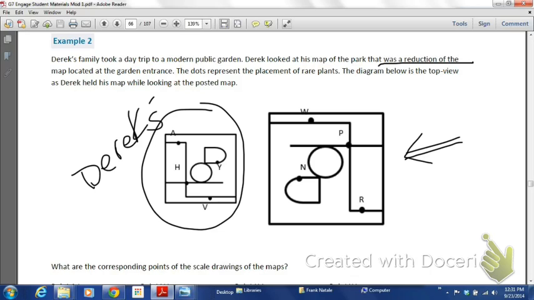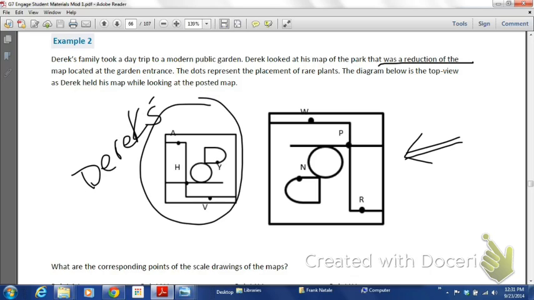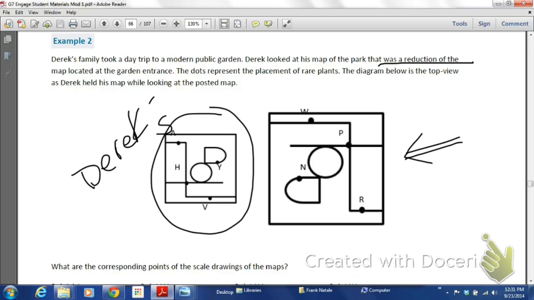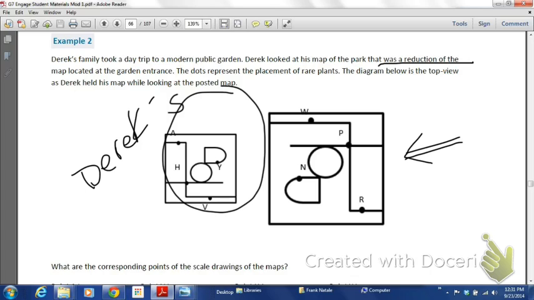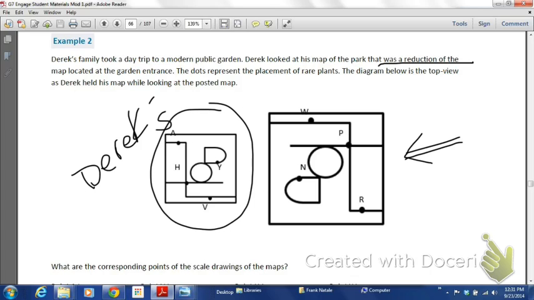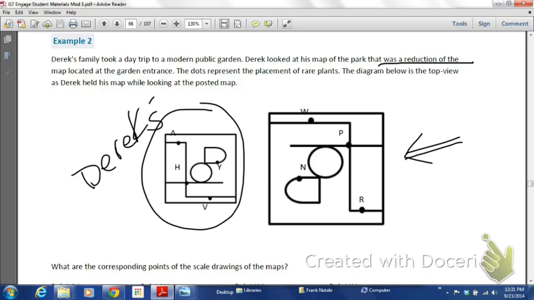Okay, so if he were to hold this correctly, he would go ahead and go. Well, I guess I wonder if I could do that. I thought I maybe could do that, but I can't actually spin it around. But anyway, I'll just cancel that. I'm not sure if you can see even what I was doing, but what he needs to do is actually go ahead and turn his map around how many degrees?